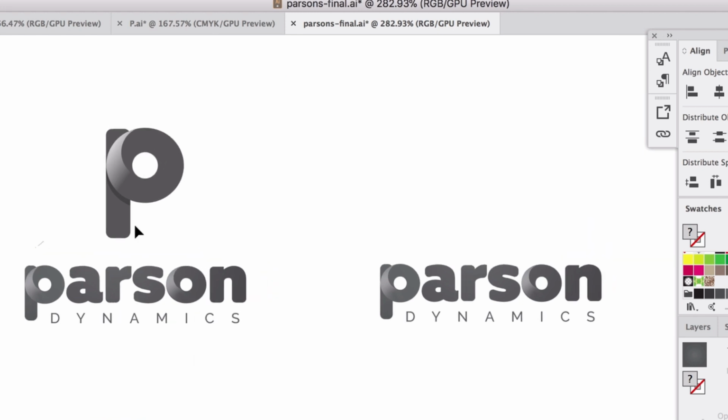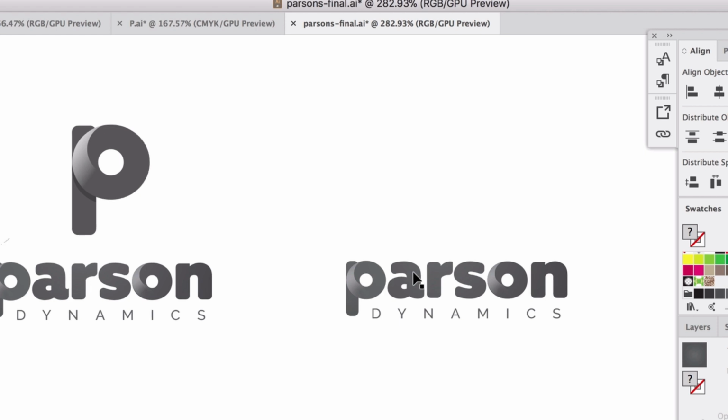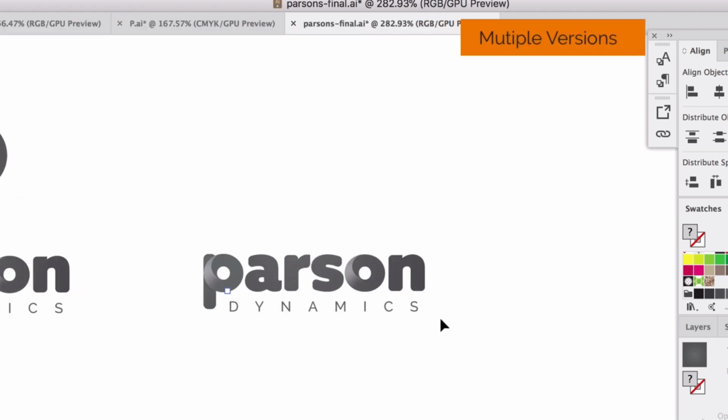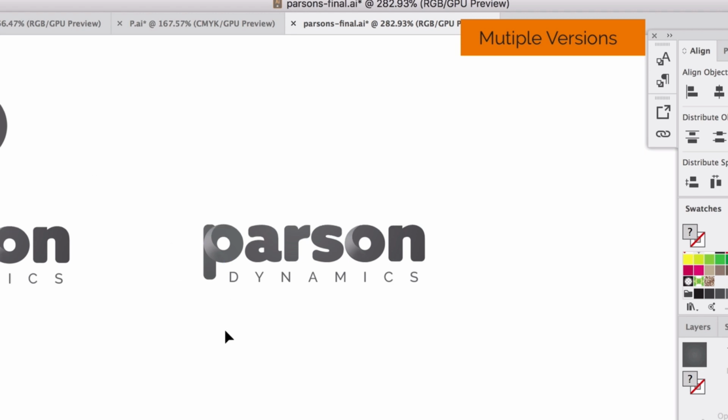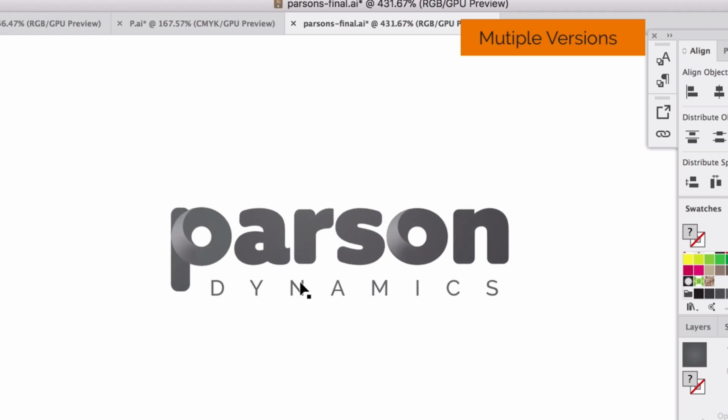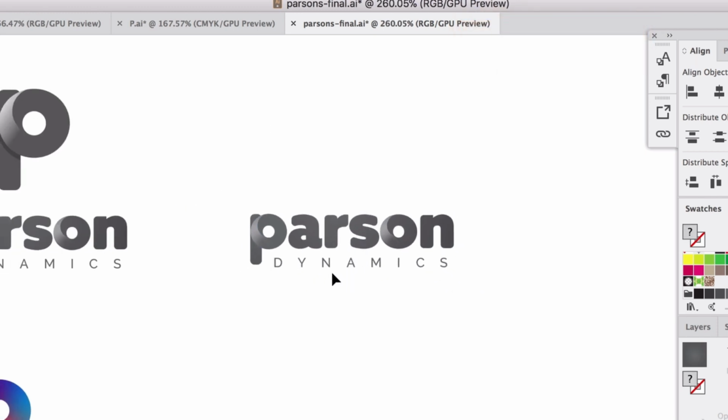Two different versions. One that can work with the large P, but one that can be totally standalone and does not have to depend on a symbol for the logo to be recognized. So I think this was a smart choice on the part of the client to get a really well-rounded, adaptable logo. So you can see how we rounded the corners from the original typeface, and I've also added that same rounded effect that goes from dark to transparent on the O as well. So that added a little bit of consistency.